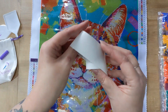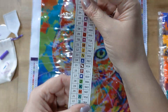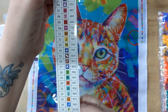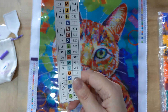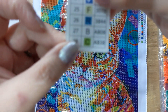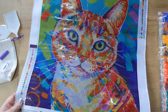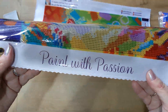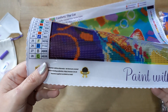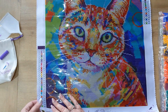You also get stickers for your pots. They're not individual like you get with kits from Diamond Art Studio, but you can cut them and stick them on your pots — no problem at all. There are 28 colors and two ABs — the bottom two on the color chart are the ABs. Along the bottom of the canvas there's the slogan 'Paint with Passion' and the Dreamer Designs logo, and it also states a lifetime warranty, though as I bought this off a de-stash group that won't apply to me.